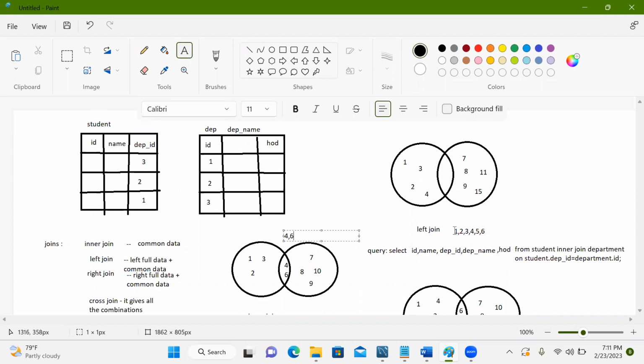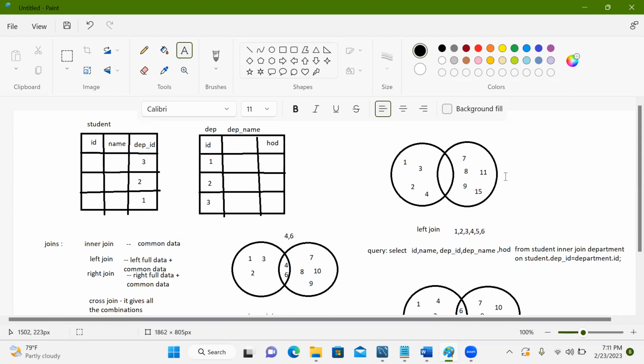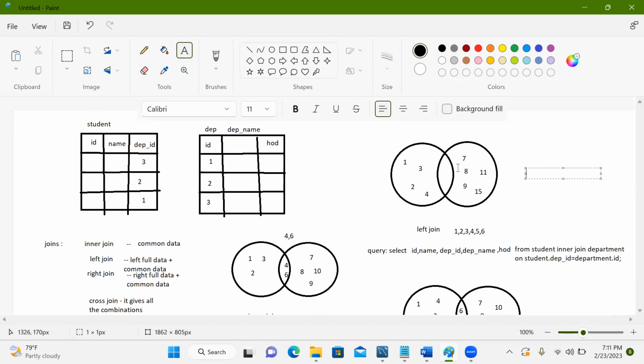So what we get here, 1, 2, 3, 4. Even if we don't have any common data between these two tables, we still get whatever data is there in the left table. So here at present, no common data is there in between. So we get only 1, 2, 3 and 4.